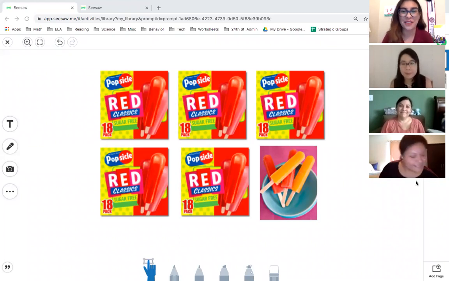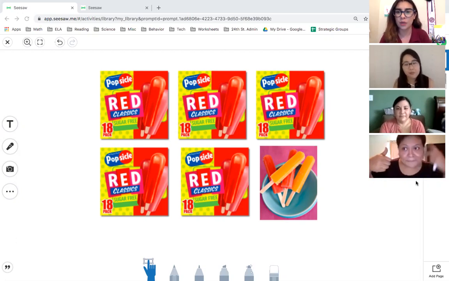Today we're going to start with our counting collections. I know it's been very warm outside, so as I was getting a popsicle from my popsicle box, I thought it'd be great to do a counting collection about popsicles. The first thing we do whenever we do a counting collection is look at our collection and think about what kind of groups we can put them in and count them in, so that we become more efficient counters. So teachers, while looking at this collection, what do you notice and how can we count our collection here?